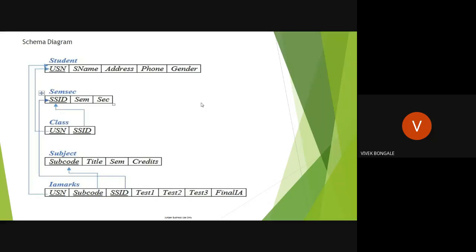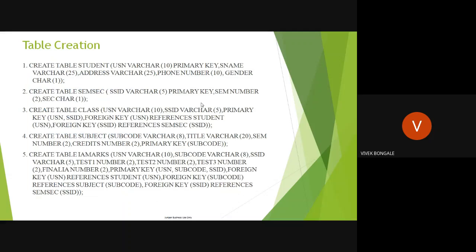So the second way is the best method, using the alter command, because in the alter command we use the constraint name. With the help of the constraint name, we can drop whichever constraint we added to that attribute. So by using the alter command, we add the constraint to the table. Here they have used the implicit method. So while creating the table, they added the foreign key and primary key to the table.